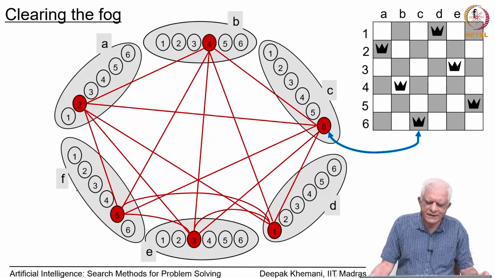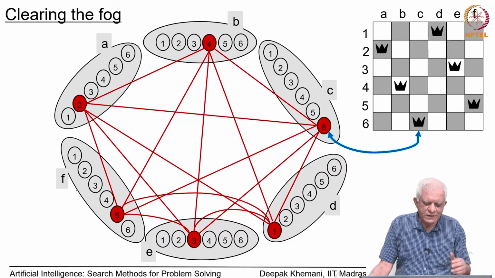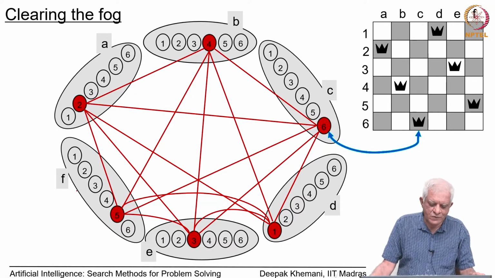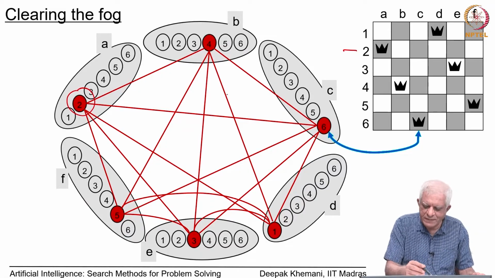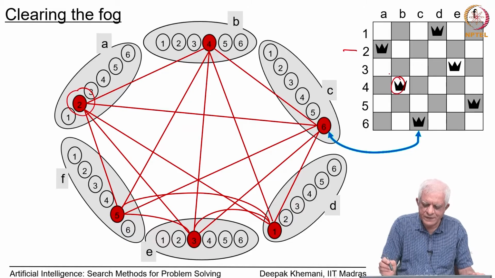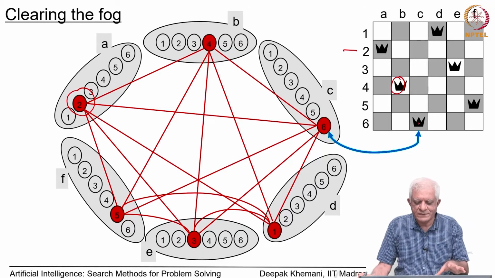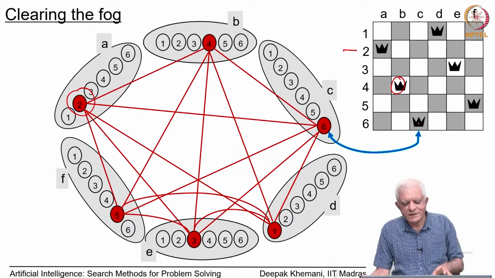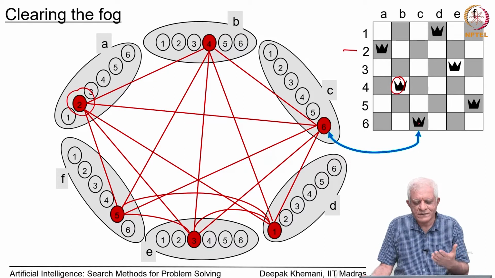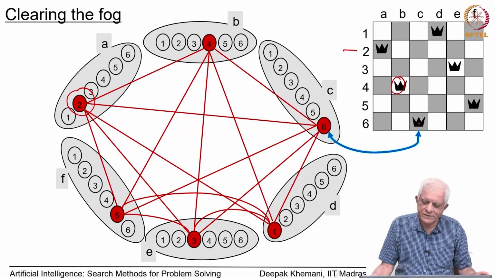The solution basically has one edge between two variables. So, in this solution, you can see that queen A is placed on row 2, as you can see here. Queen B is placed on row 4, as you can see here, and so on and so forth. Queen C is placed on row 6, and all these choices are a subset, all the edges that we have are a subset of the matching diagram. All these combinations are allowed.